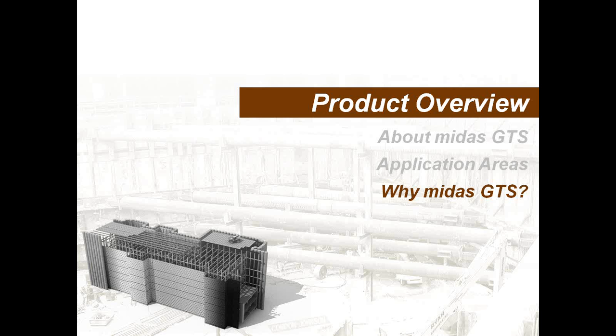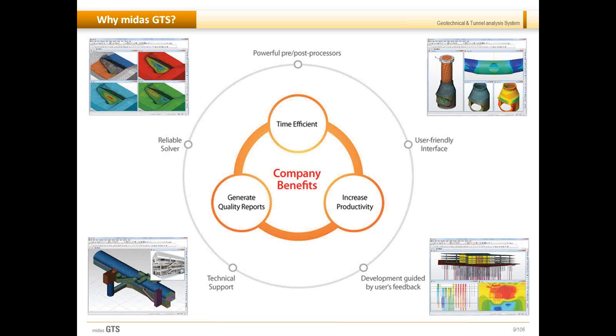So why should you use MIDAS GTS? Because it is a fully integrated software. You have a powerful pre and post processor which helps you to do the modeling and the meshing. You have solvers which are very fast to help you analyze any kind of geotechnical problem, a very good user-friendly interface, and of course MIDAS technical support to help you at any stage of your analysis. MIDAS GTS will be time efficient for you. It will help you to generate quality reports and also greatly increase the productivity of your company.